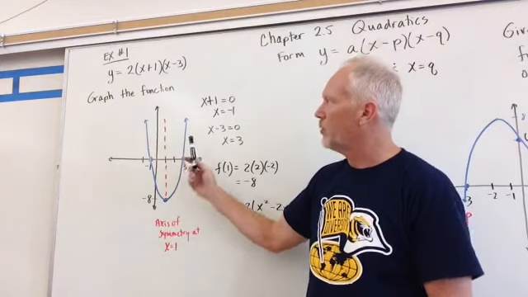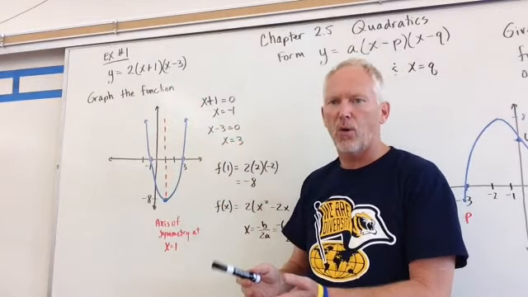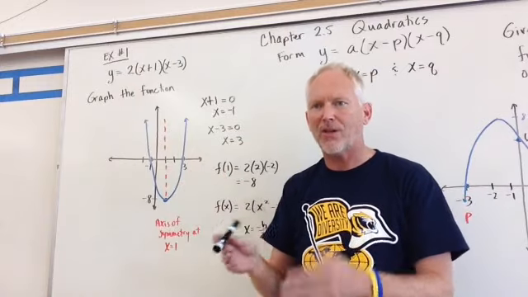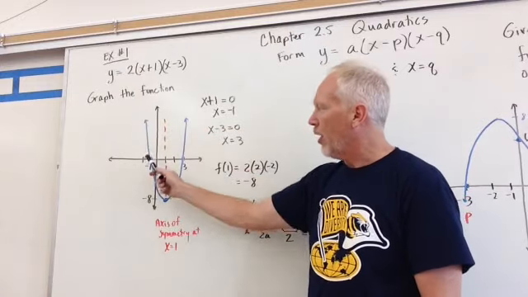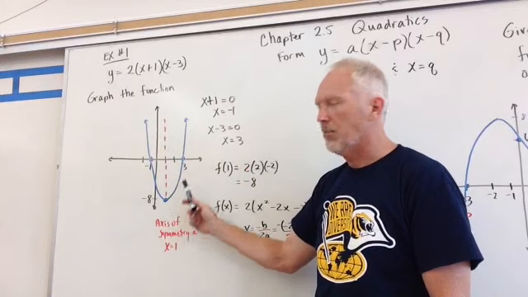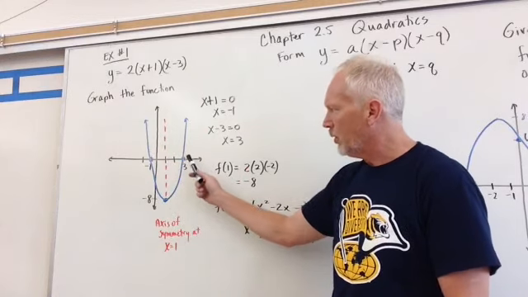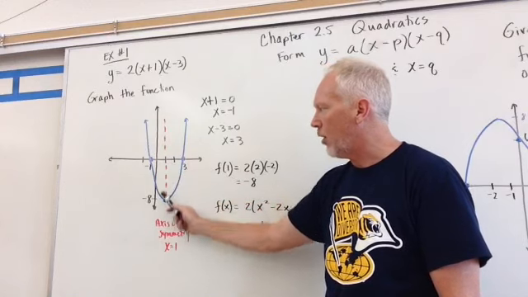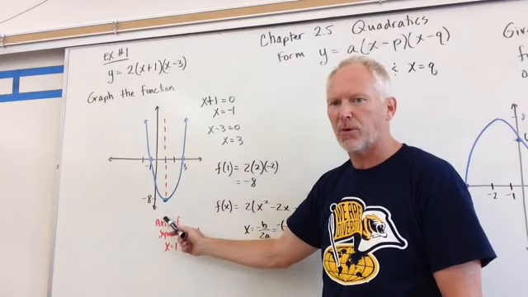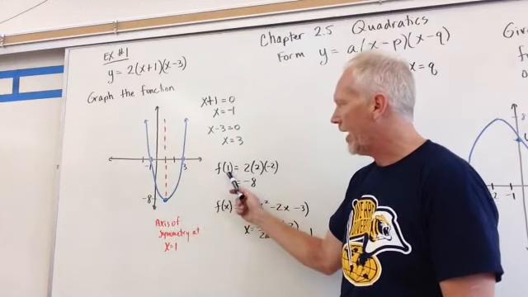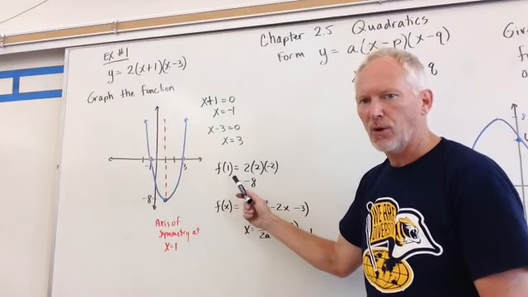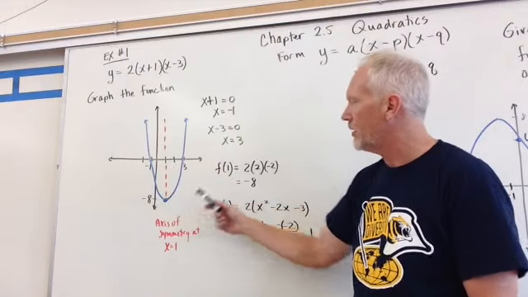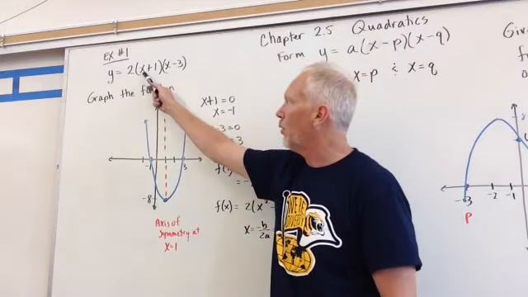From this point, we don't know where the axis of symmetry is, but we know that in each parabola it's equidistant from the zeros, so it's going to be right in the middle. If we count through, that must mean our axis of symmetry for this particular equation is at x equals 1. So we do f of 1 to help find the vertex. We plug 1 back in here.